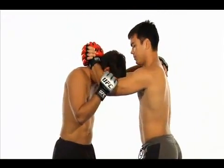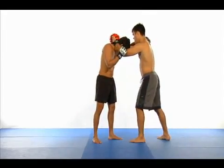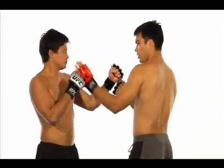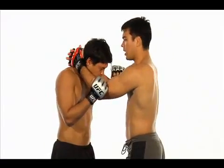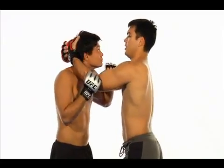If you keep your hands clasped behind his neck, you will still have good leverage to pull his head down and land a knee. Once more, you enter and secure control of your opponent's head. You can cup around the back of his neck or higher up on his head. When you have control, drive in a knee.